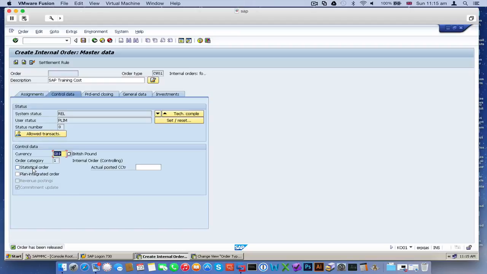But if this internal order is a part of any cost center, then we have to assign a statistical order as well, isn't it? Say that again, what you're asking. Suppose we are doing any marketing related event. Now it is related only to the marketing department, not to the entire company. So any expense we are doing, like codings or stationery expenses, that has to go mainly there.